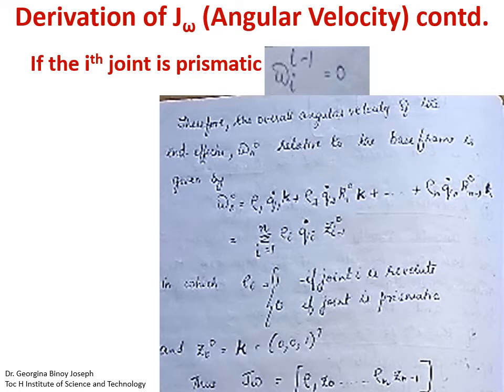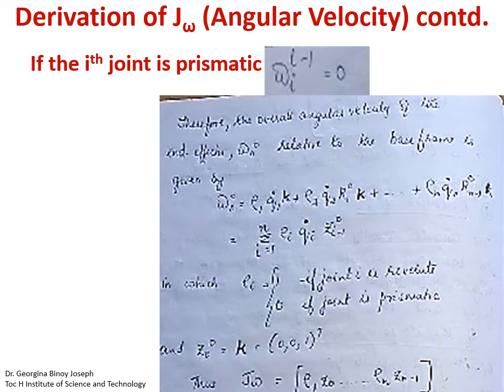So now we can write the expression. How are we going to write it? We take the first joint. We had seen that the angular velocity is qi dot k, so we will write it as qi dot k. This is the first joint with respect to the base frame, so no problem writing it like this. Since we don't know whether it is revolute or prismatic, we put this rho 1 here. If it was revolute, rho 1 will be equal to 1, so it will make it q1 dot k. If it is prismatic, rho 1 will be equal to 0, so this entire term will just disappear. It will become 0.